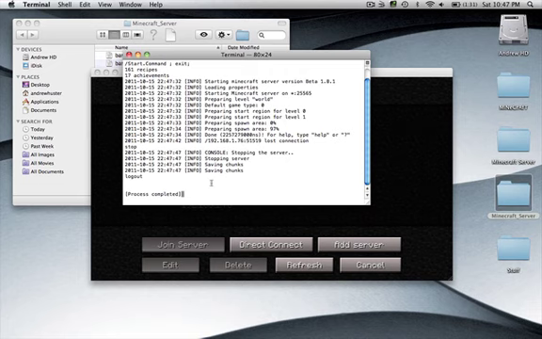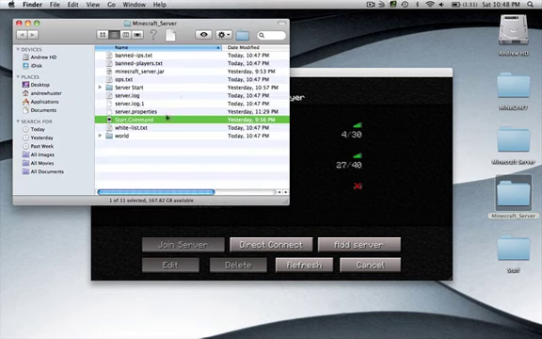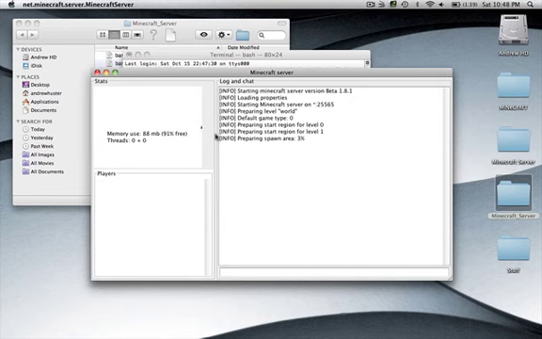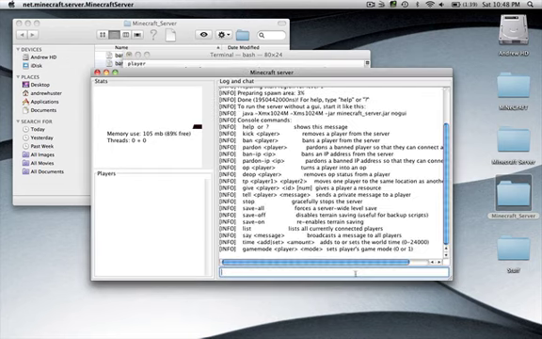And if you need help with learning what you can do as an OP, only the OP can type in the codes. If you type in help in either this or terminal, either one will work. It'll give you a bunch of commands that you can type: help, kick, ban, pardon people, ban IPs, pardon IPs, turn players into OP while you're in the game, make them non-OP, teleport people, give people items, and there's a huge ID list.